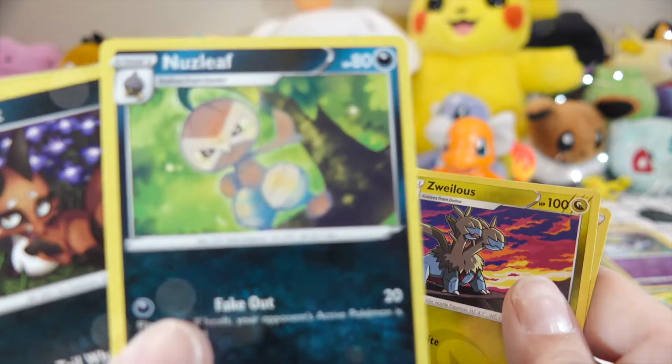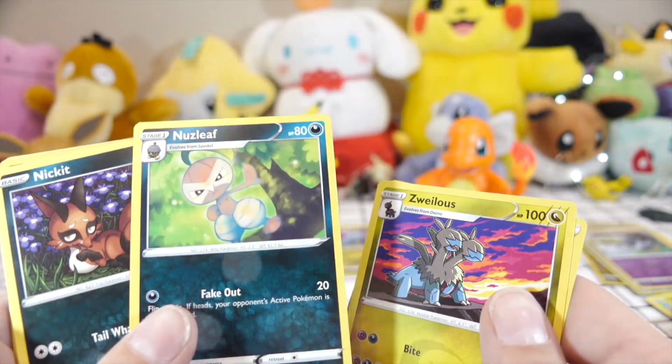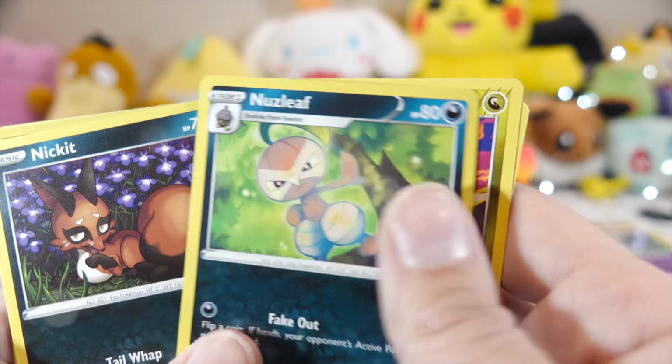Why is my Nuzleaf out of focus? Nuzleaf, get in focus. There he is. There we go.